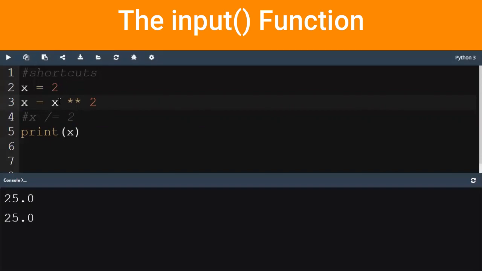Initially, when 2 is raised to the power, or let's try 5. When 5 is raised to the power of 2, that will be 25. I will erase this part first and then run the code. Oh yes, it's 25. Now, let's have a shortcut here. Take note, the operation is power, so we need to change this to power. Let's try. Run the code. There we go. It's 25.